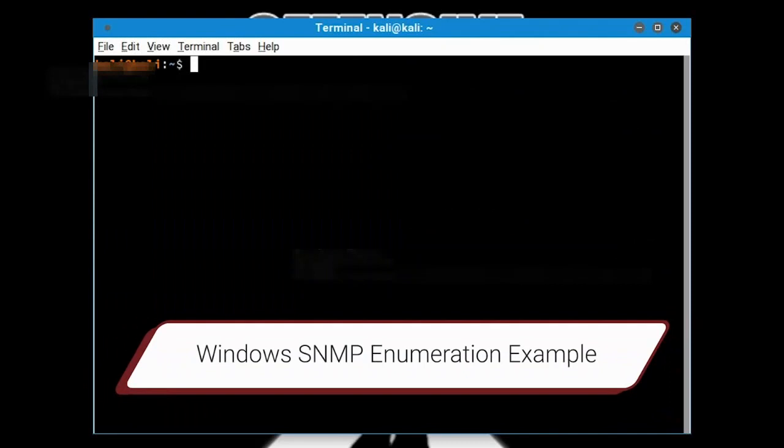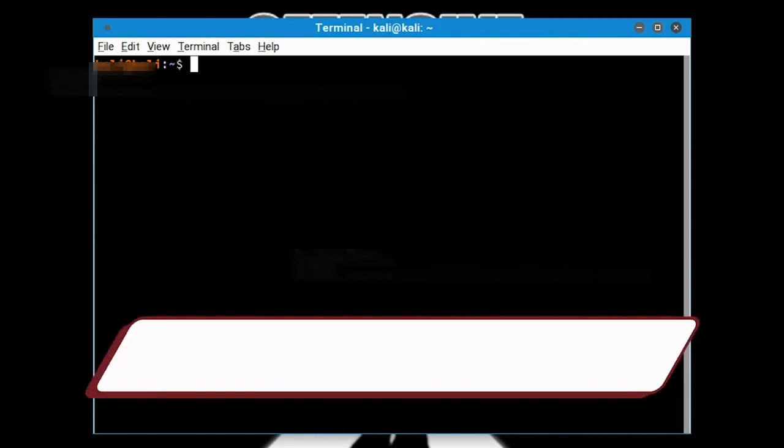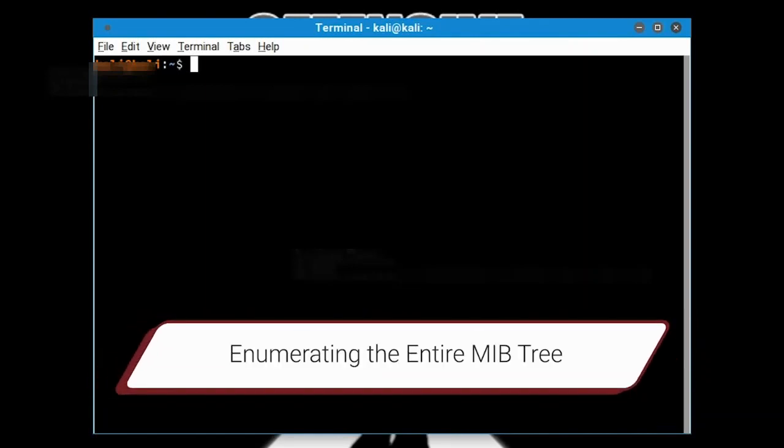Windows SNMP Enumeration example. We can probe and query SNMP values using a tool such as snmpwalk, provided we at least know the SNMP read-only community string, which in most cases is public. Enumerating the entire MIB tree.